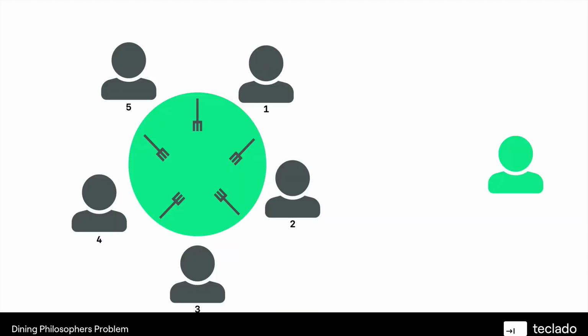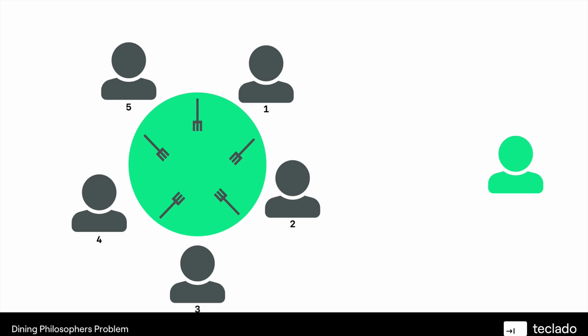So the way we could restructure our algorithm is to say that a philosopher can request 2 forks from the waiter. And the waiter will give it to them if they are available. And then when a philosopher has 2 forks, they're going to eat for a fixed amount of time. And after, they're going to return the forks to the waiter, and the waiter can then give them to other philosophers and so forth.